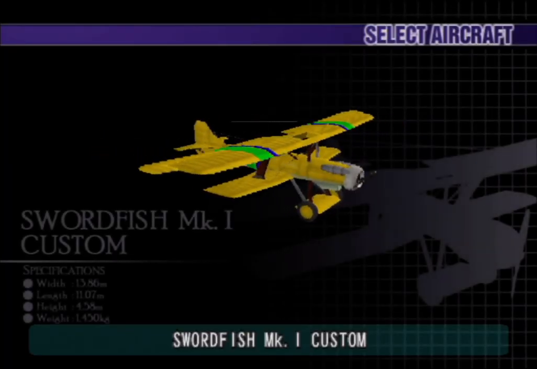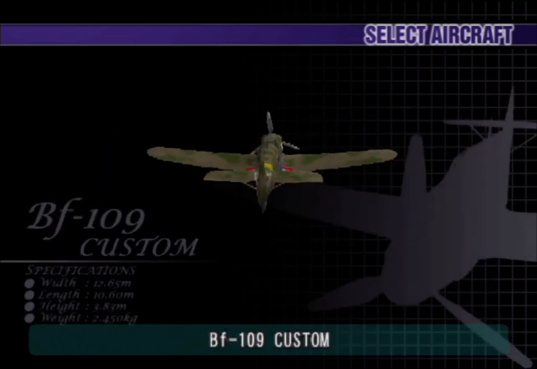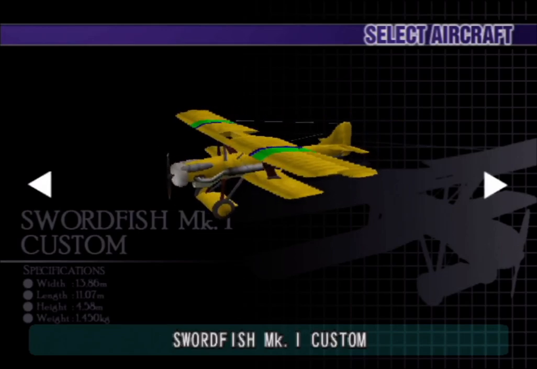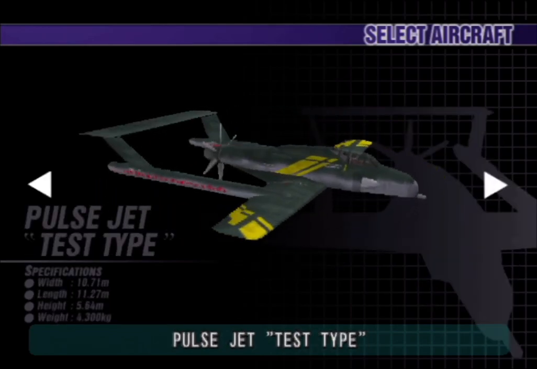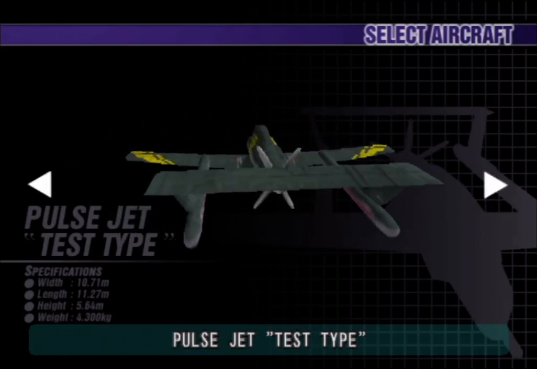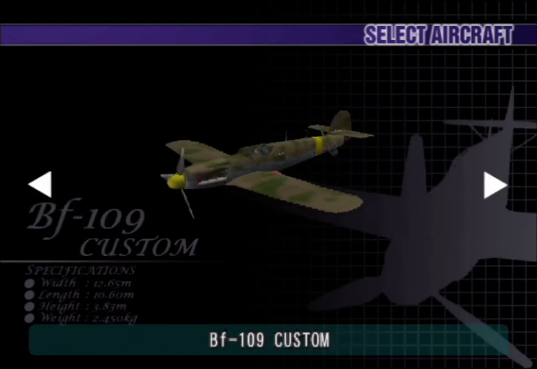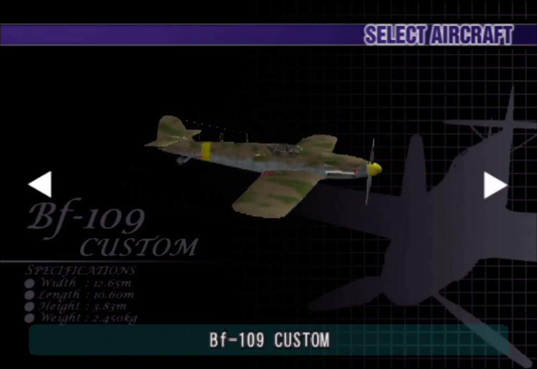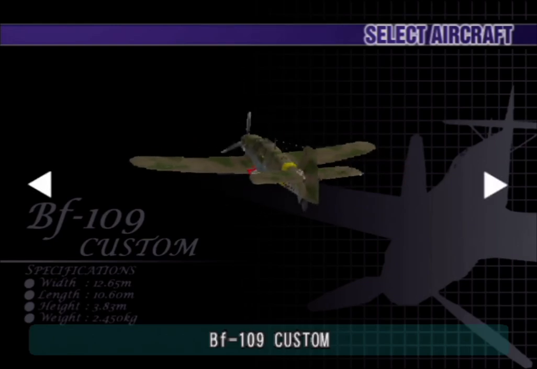Alright, the plot's over, it's time to pick a plane. This is not a big choice, you can pick a different plane before every mission, but these 3 planes are customizable. So there's a slow biplane, this is a jet, I think there is a jet exhaust in the middle of a propeller. Although without a few upgrades, the jet is only a booster. And finally there's the Bf-109, the staple of the Israeli Air Force in its early days. No, really. They were flying everything they could get.